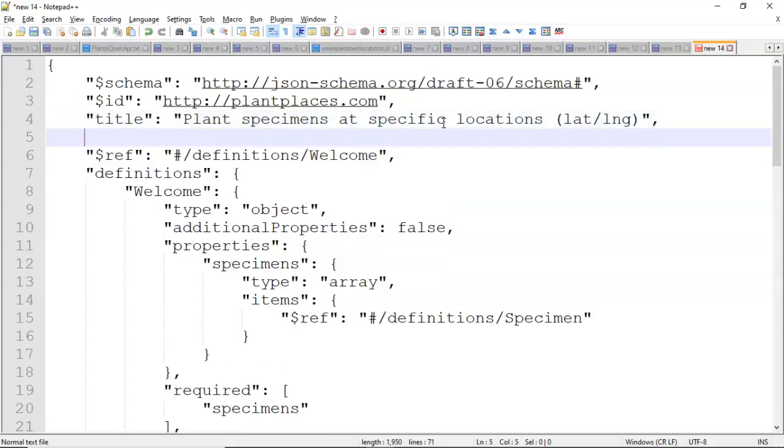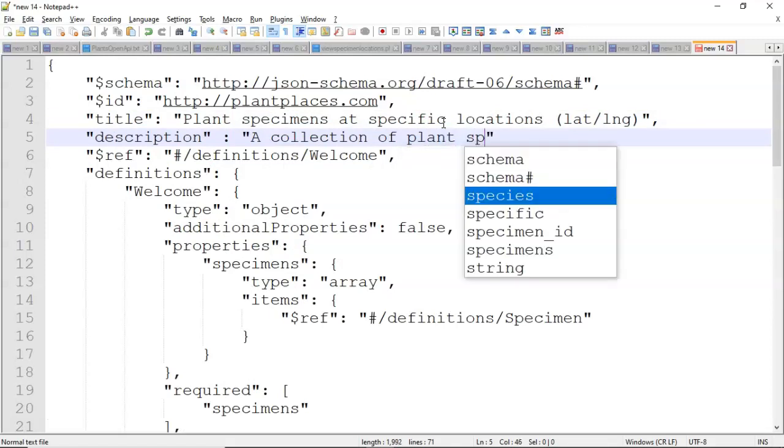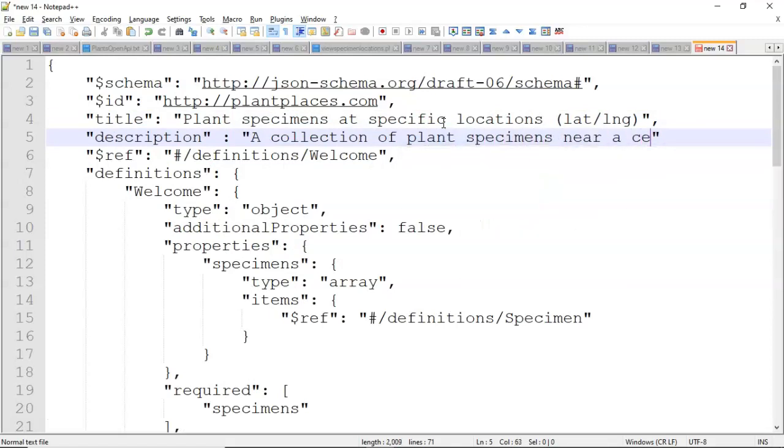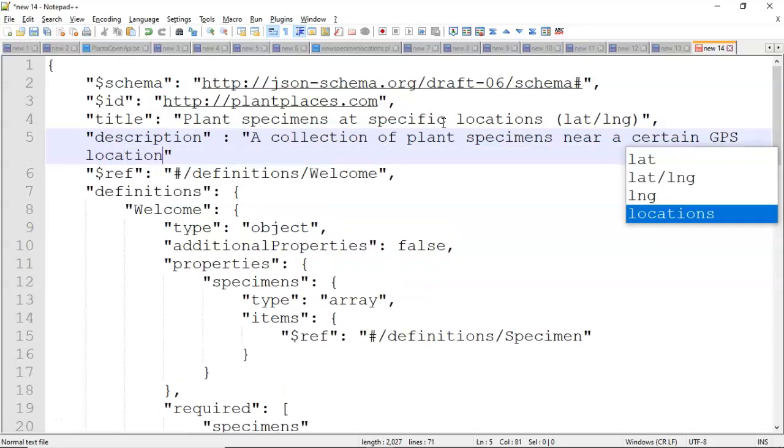Okay, and then comma, and then we'll say description, a collection of plant specimens near a certain GPS location. We'll leave it at that. That's good enough. Terminate with a comma.